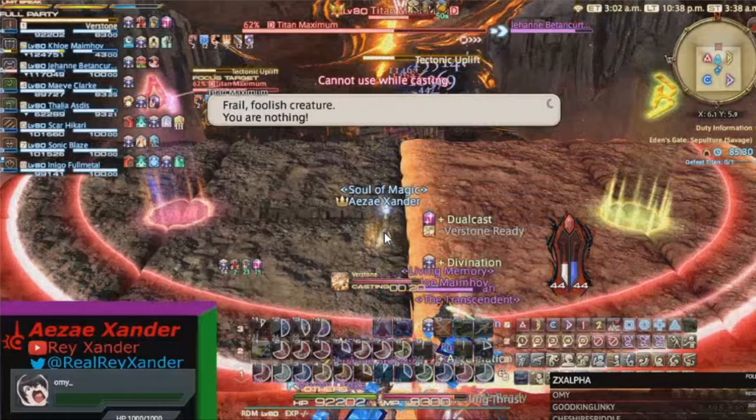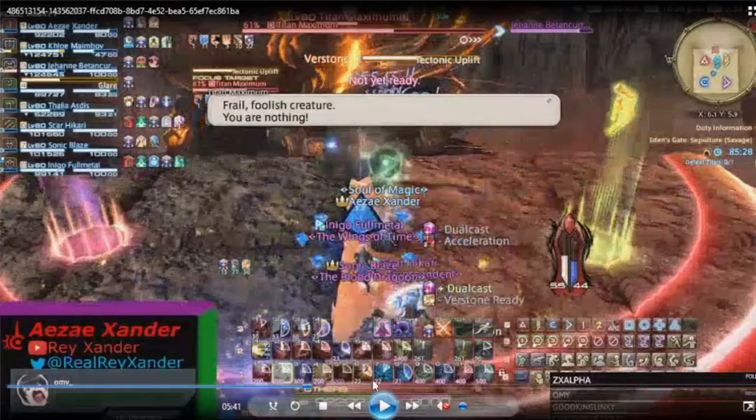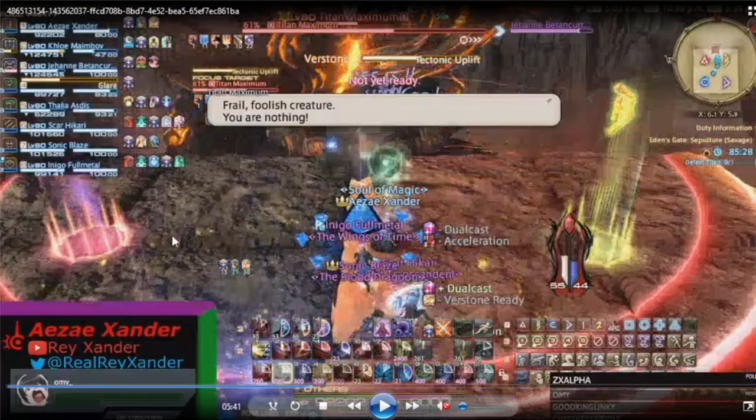The orange AoEs aren't exactly damage areas. It indicates which platforms are about to be lifted. On the first cast of this, if you are not blue, you want to be in the orange AoEs on your half of the arena. So I'm not blue, so I'm going to stay in the orange. Inigo here is blue. He's going to stay down and stand in the corner over here.